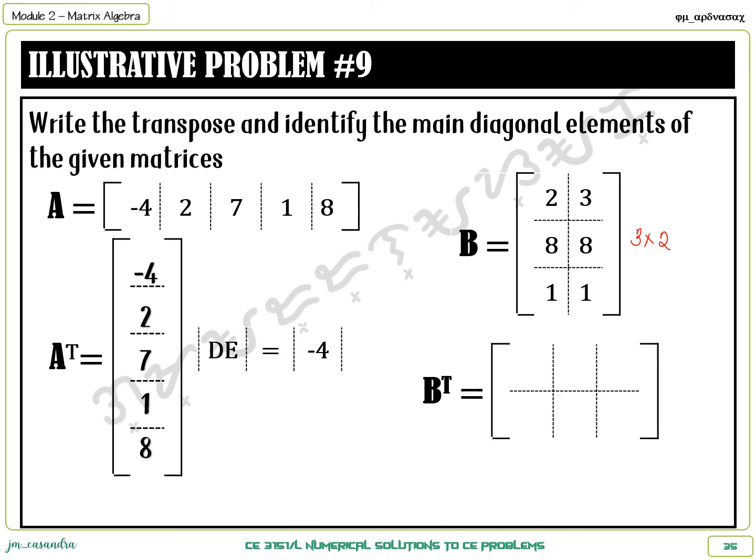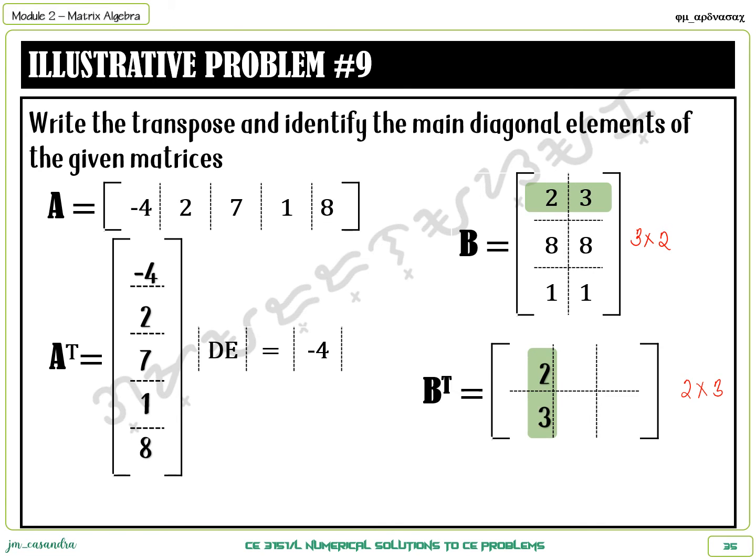So therefore, our transpose will be a 2x3 matrix. So our first row will simply be our first column.